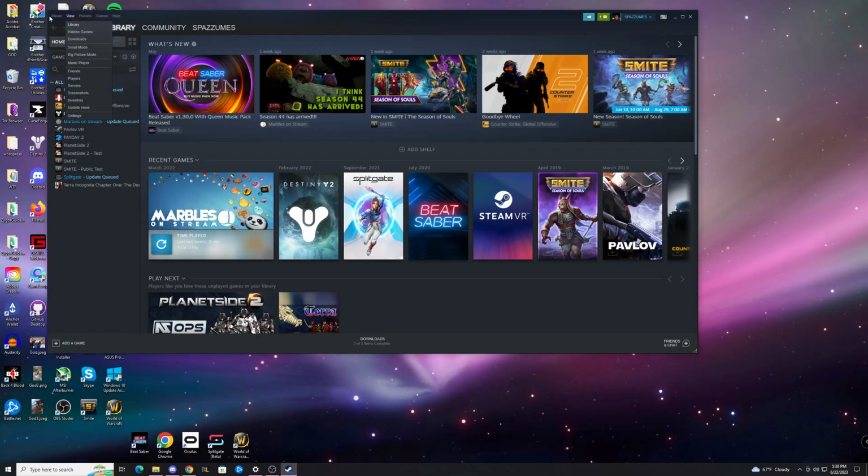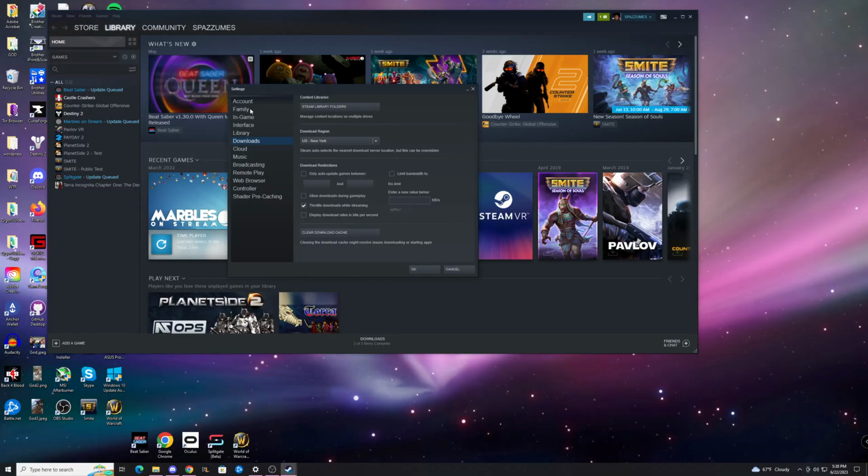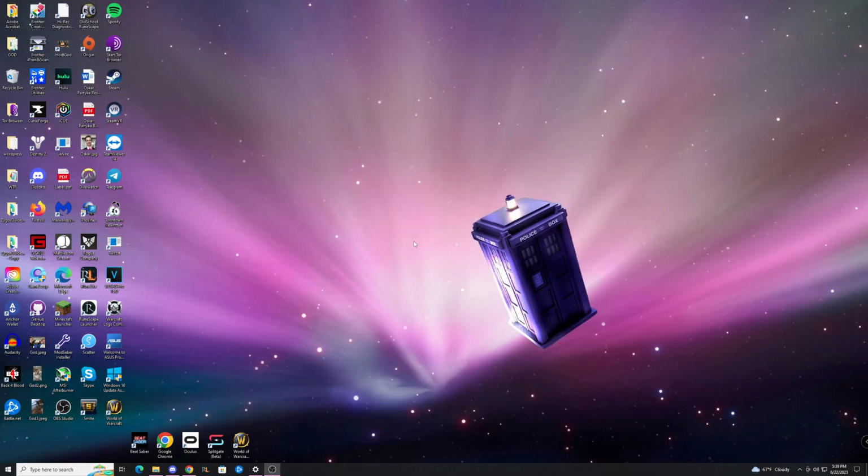So what you can do that should fix the issue easily is go into your client on Steam, hit the Steam button here, go to your settings, go to downloads here, and then go to this button, clear download cache. Should clear your cache. It should restart Steam. When doing stuff like this, I always restart my computer as well, just to be safe, just because you never know when that just does it for you.